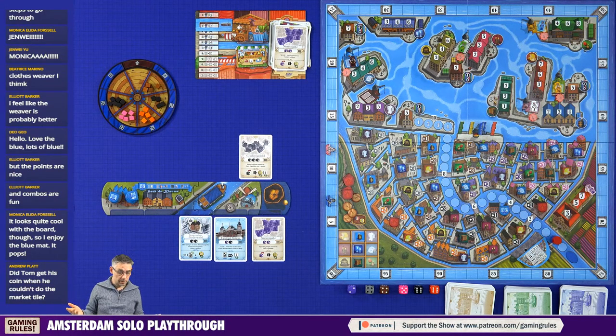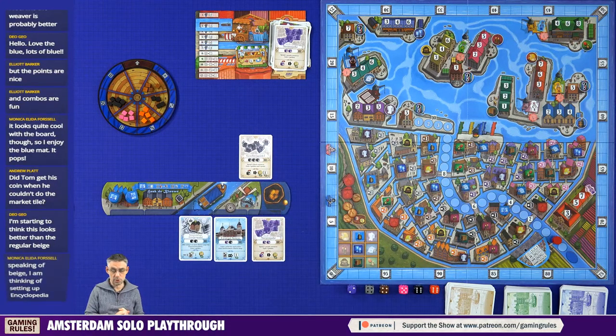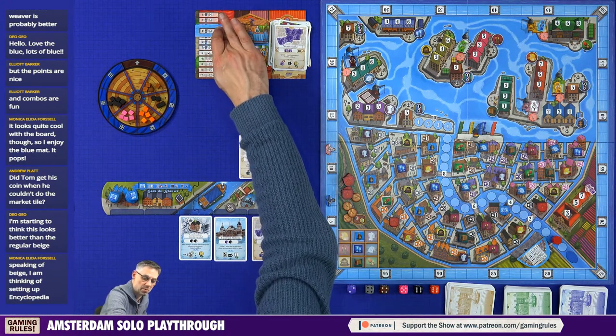And then I don't get to do anything because I've got no cubes, so I can't activate any of my cards. I can do absolutely zip. I could use the market if I had any money. I do not have any money at all. So that is a null round for me. We move on to round four.